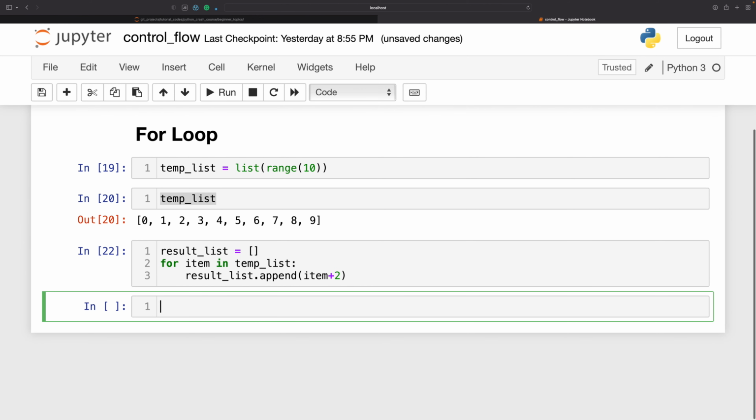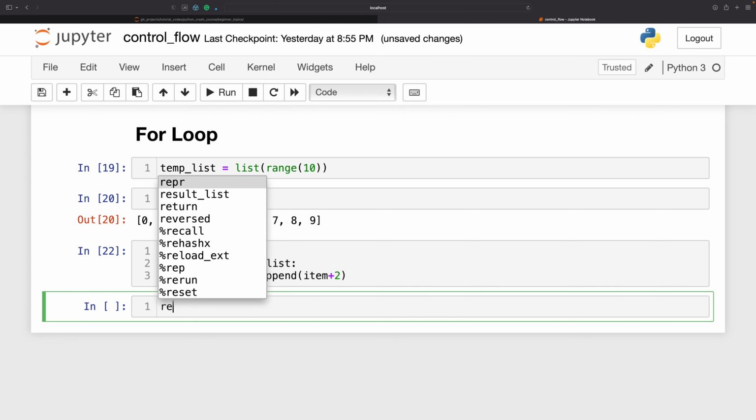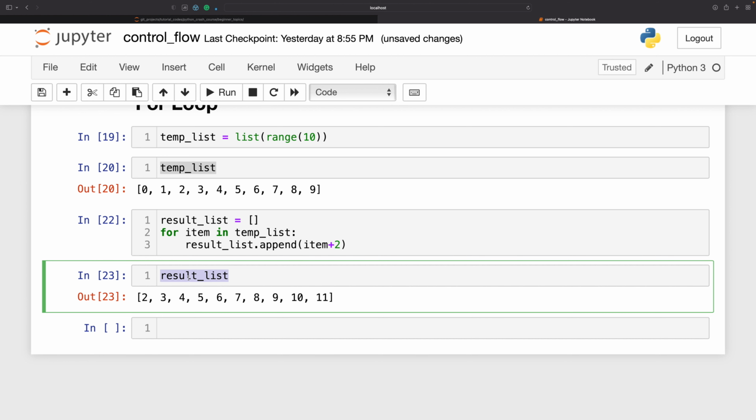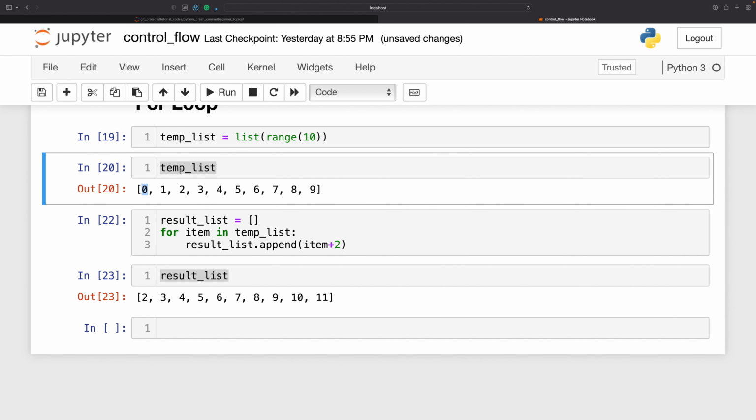Once we do this and print result, we see that we have this new list, which is where we are adding 2 to each item from the old list. So that's pretty much what I have on for loops.